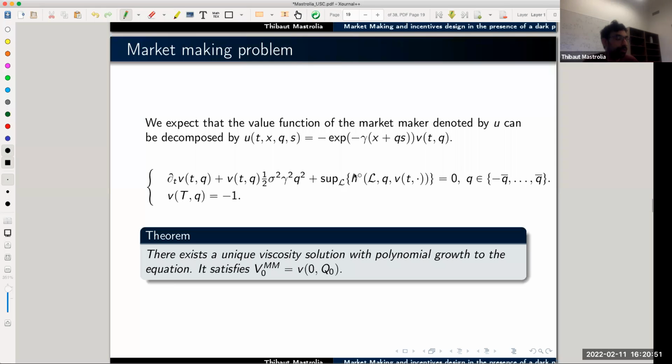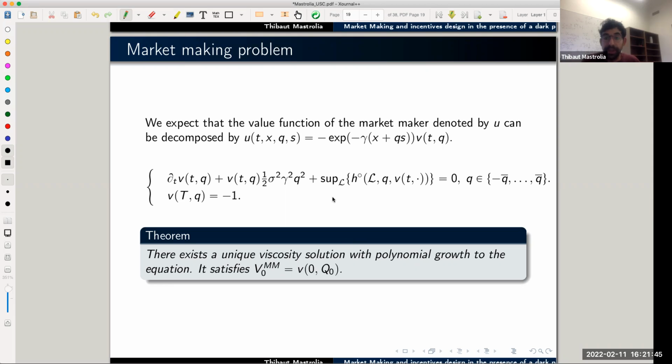Unfortunately, here I do not write the formula for what we call the Hamiltonian. It's complicated, and we have no good solution, no smooth solution. The only result that we can prove is that there exists a unique viscosity solution which has polynomial growth for this PDE. In this case, the value of the market maker is given by the value of this quantity. This is also a nice result because what we prove is that a viscosity solution to this PDE gives a viscosity solution of the primal PDE before the reduction with this formula. This is very specific, because you usually do not have stability of viscosity solutions as soon as you do a change of variable, in most cases in a PDE, but here in our case, we can prove that it works.